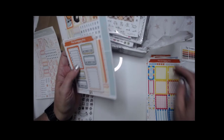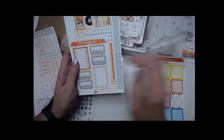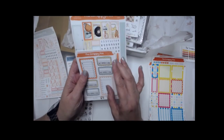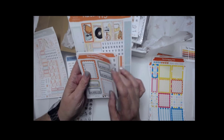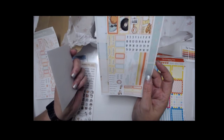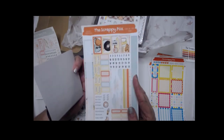All right, so didn't I have? Yeah, so I'm gonna put this with that. I guess this is the B6. This, oh, it's a week's monthly. Cool. I wonder if it'll fit. I don't know. I don't know if this will fit, but that would be something interesting to try out.